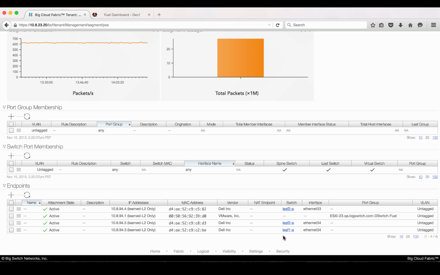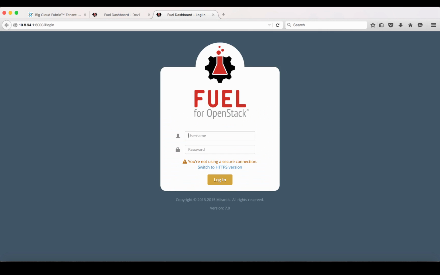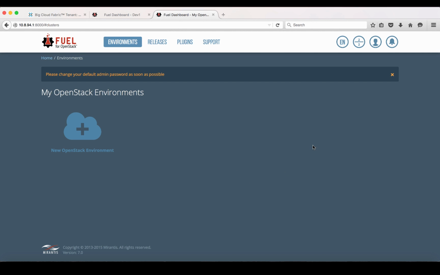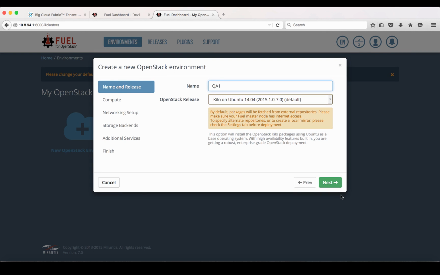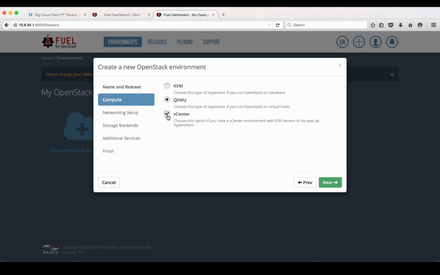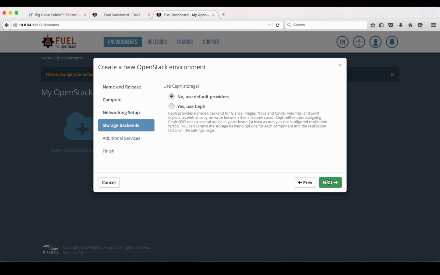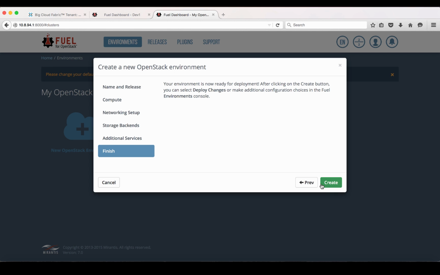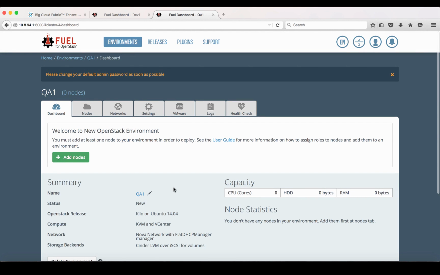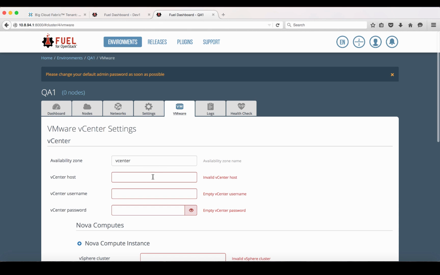Let's also make sure we can access the new Fuel Master node. This Fuel Master node should be able to discover all its corresponding nodes. Everything looks good on the new Fuel Master node. Now we'll go one more step and configure a VMware vCenter server in this Fuel Master node. This vCenter server and its ESXi hosts are connected to the BCF using BCF's VMware integration. As a result, as soon as the deployment is done through the Fuel Master, the OpenStack cluster would be able to fully function automatically between both Ubuntu compute nodes and ESXi compute nodes.